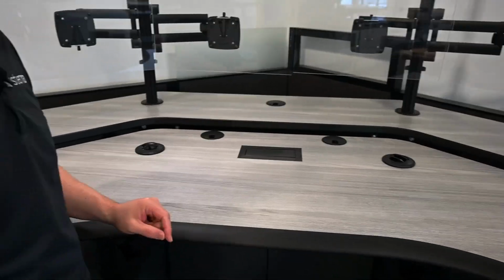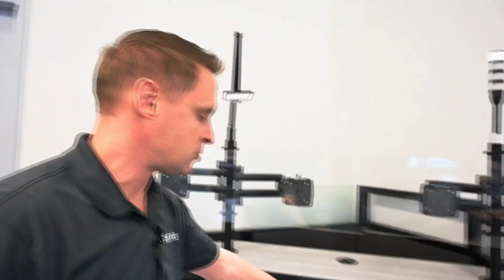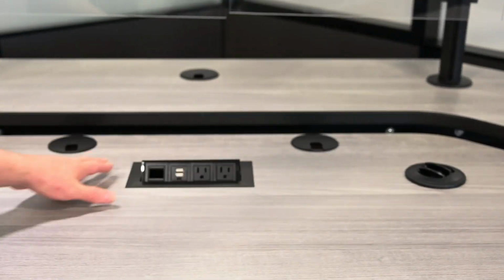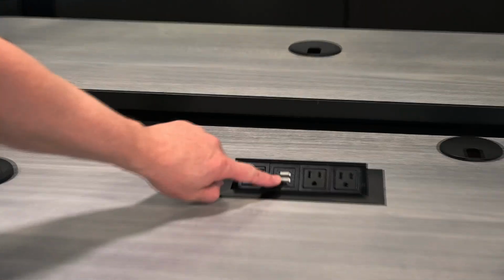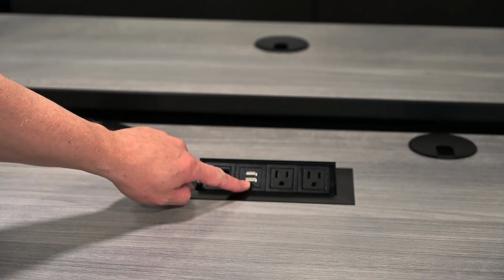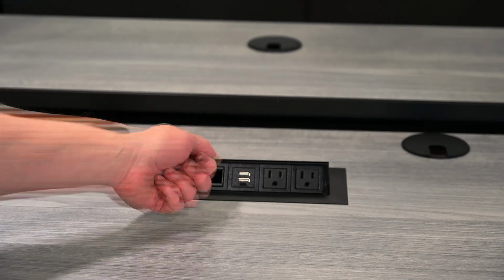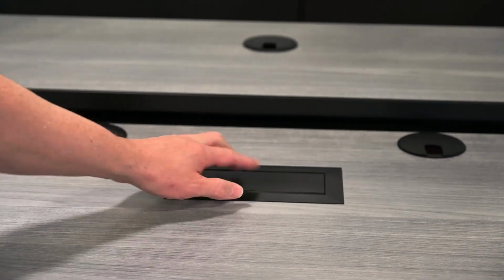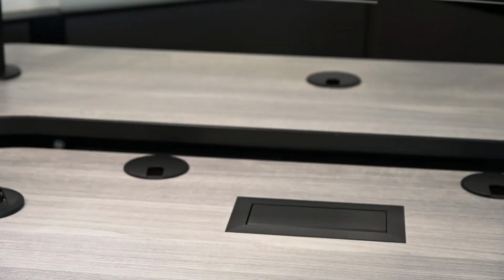Lots of available options for the monument powered directly on the surface. It's an easy-to-use retractable surface monument system. So it's flush mounted, simple push of a button. We can have open data, so if you want to put an RJ45. We have USB charging, so you can charge a USB-enabled device, or we can have USB direct to computer if you want to plug in keyboard and mouse, and then we have power. So lots of available options direct on the surface. We can also place the orientation of this in different areas too.